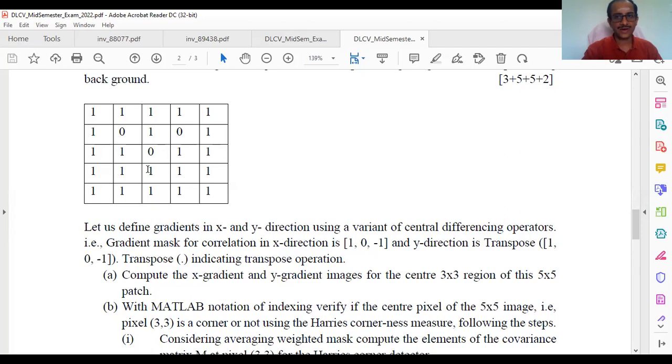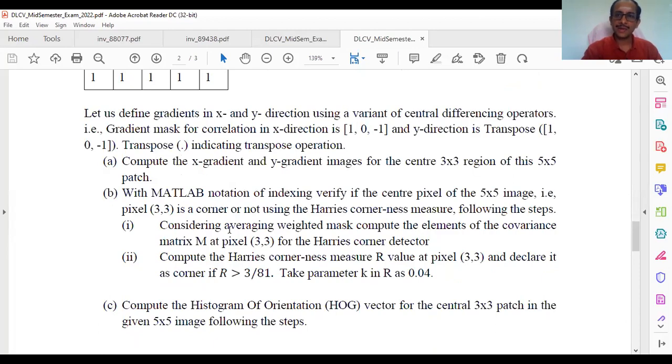That is 1 by 9 times 1, 1, 1, 1 everywhere. With that you do the convolution by putting the mask here, element by element multiplication, summing them and putting the value at the center. So finally at 3x3 you will get only a single value for w convolved with Ix square, w convolved with Ix Iy, and w convolved with Iy square. Putting those values together, you have the matrix M. Then you can find the R value using the determinant and the trace of that matrix. Most of you have done fine, except that some of you are probably more confused here.